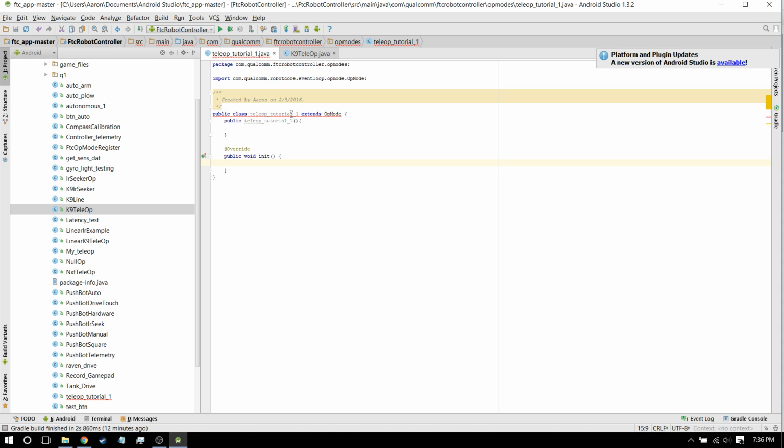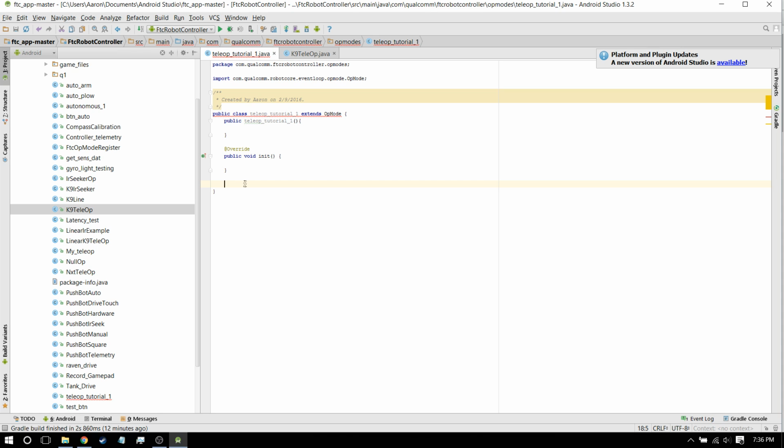And you'll notice we're still getting the red, we're still getting the error, and if you actually read the error, it says it must be declared abstract or implement abstract method loop in op mode. So basically it's telling us we also need to override the loop function. It's going to be exactly the same as init, and init is the initialize, and loop is the thing that runs over and over again.